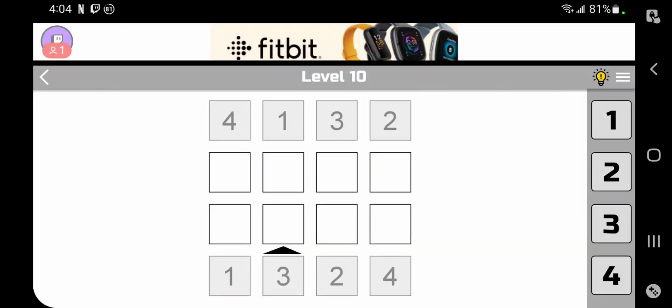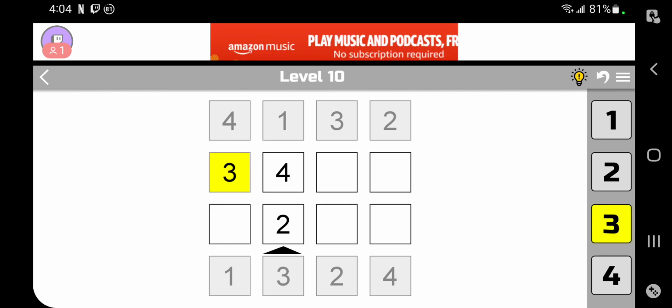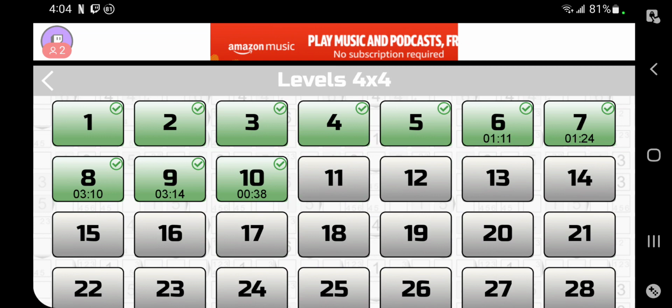Okay. What can the 3 be greater than? It can only be greater than a 2 or a 1, and we've already used the 1 in that column, so that has to be a 2, and therefore that has to be a 4. Okay, what's missing is the 3 and the 2. Well, the 2 can't be where I've highlighted because there's already a 2 in that column, therefore the 2 is there. And that means that that's the 3. What are we missing here? A 1 and a 4. Well, the 4 can't be there, so the 4 must be there, and therefore the 1 is there. And then what are we missing here? We're missing a 3 from the row, and we're missing a 1 from the row. And that's 38 seconds. All right, a little bit quicker.